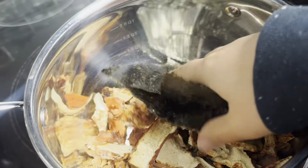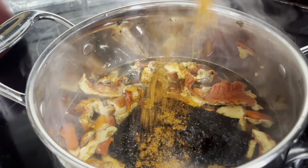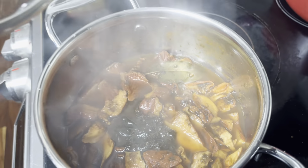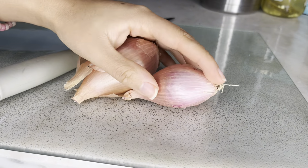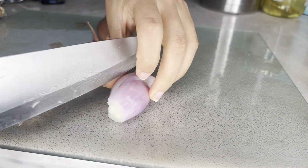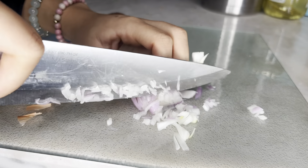So today I'm making some lemon butter risotto with some sauteed lobster mushrooms. These are actually supposed to replicate actual lobster meat, and it's actually called lobster mushrooms, for the vegan haters that be doing too much. But yeah, I decided to rehydrate them with some nori sheets and a bay leaf as well, and a little bit of Old Bay seasoning, and I let that boil for about 15 minutes, and then I let it sit for like 45 minutes extra.